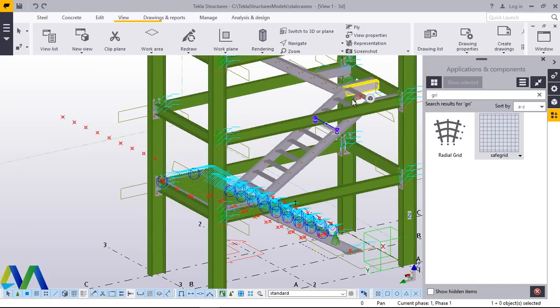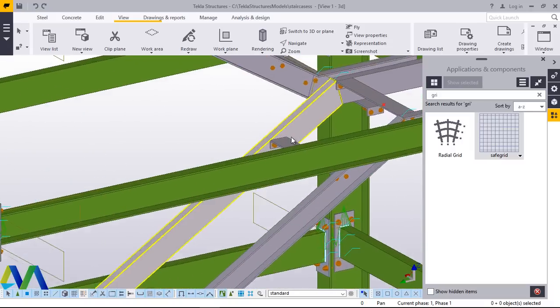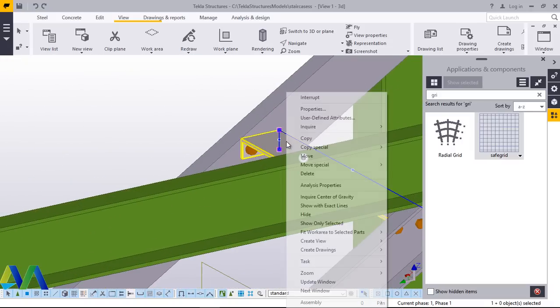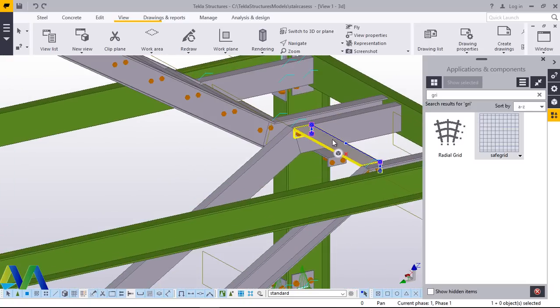Just zoom out. Want to count all these staircases. We have 1, 2, 3, 4, 5, 6, 7, 8, and 9. Pick that. Just pick it. Pick it, then leave the last one. The last one we'll use as a guidance in creating our threads. Pick that, right click and click delete. We'll delete this one, right click and delete that.